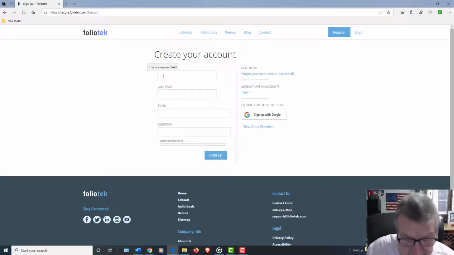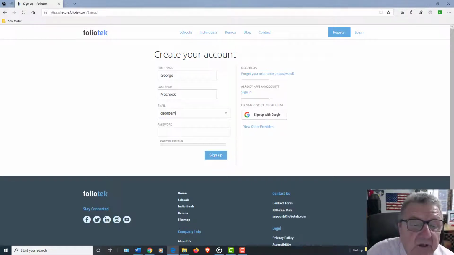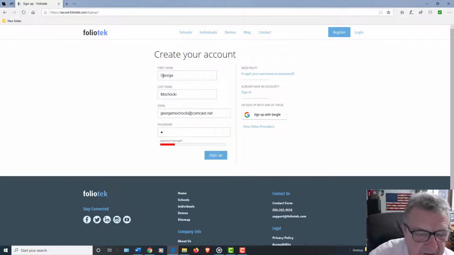All right. So you're going to put your name in. I'm going to go through here. I'm not going to register, because I have to keep this to show you what you need to do. I'm going to use my personal email, because I already have this Foliotek registered to Harper. I just want to show you. The passcode, you have to meet the requirements. I think you need one capital, a couple of characters, some letters, and it has to be 8 digits long. So use a passcode you can remember.